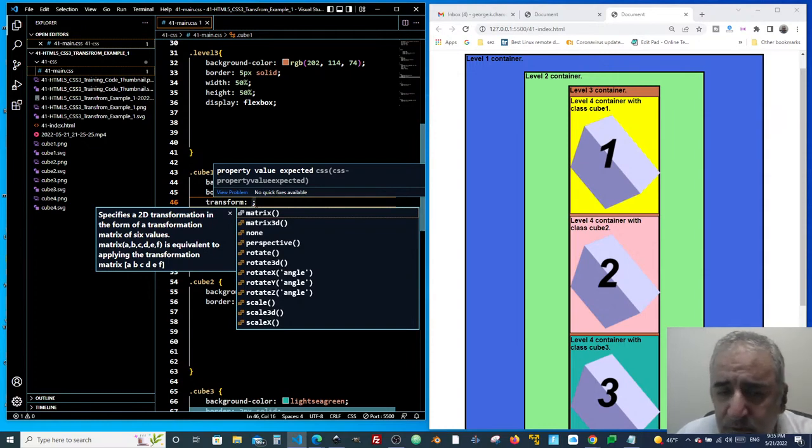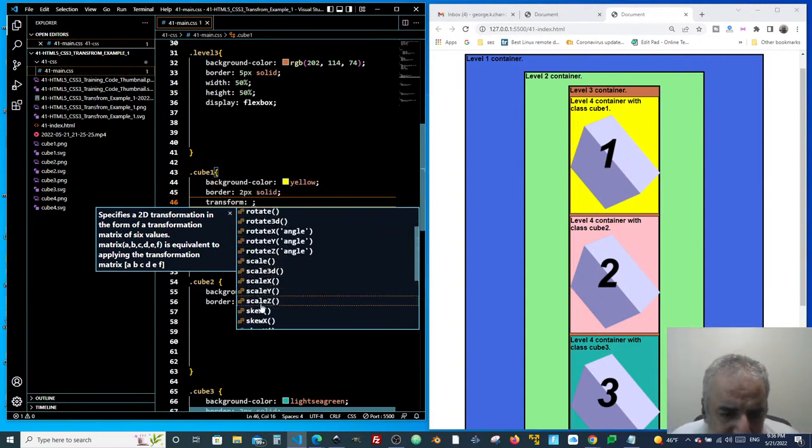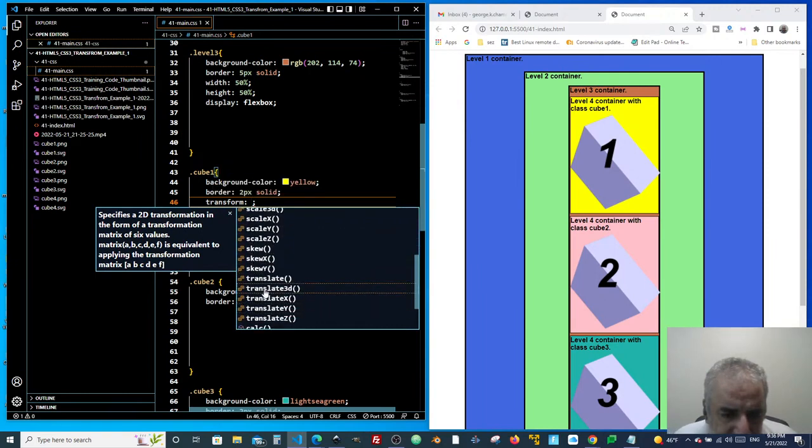So this you don't have to remember, but you have to know how to use them. Let's start with the translate. Translate X means you're doing the action along the X axis, or the Y axis or the Z. Basically, the X axis is the horizontal axis, the Y is the vertical, and the Z is the one which is perpendicular to the X and Y.